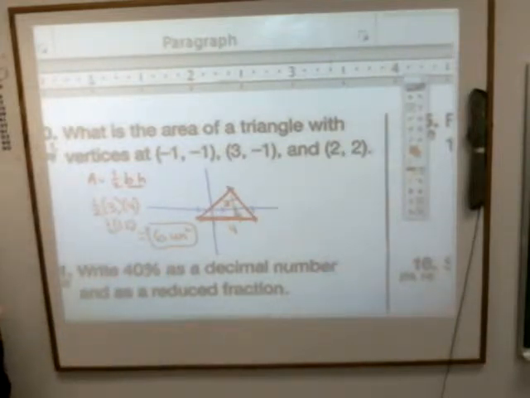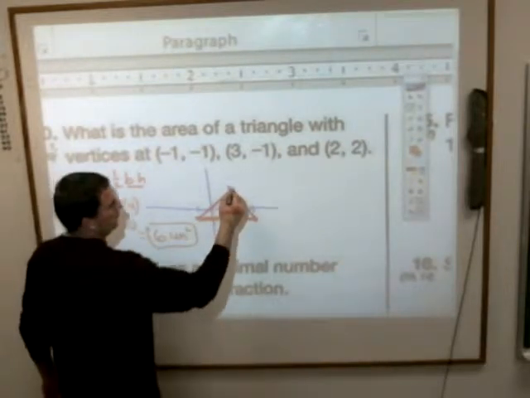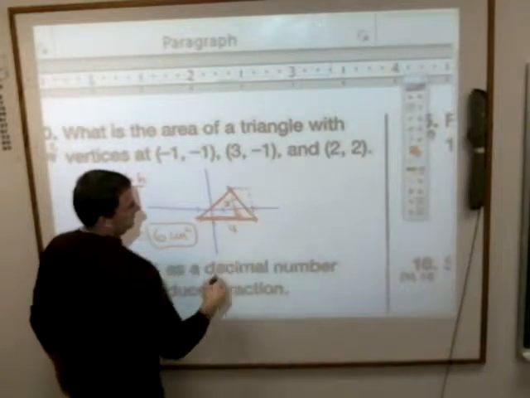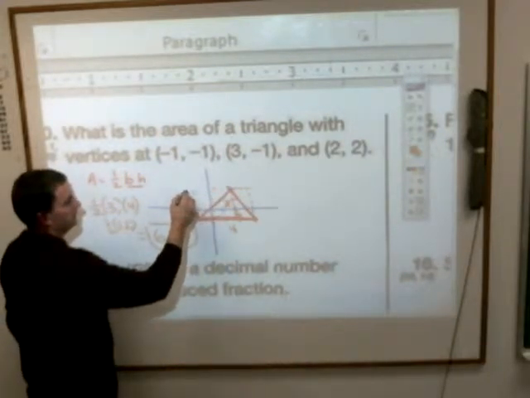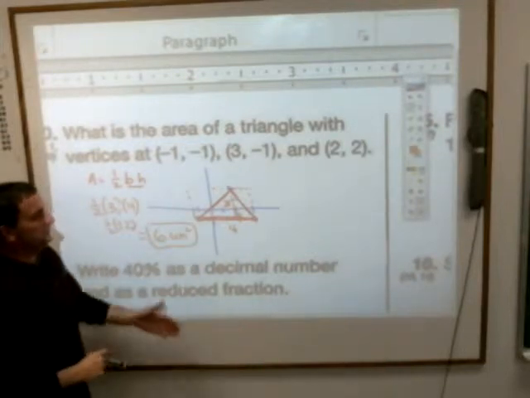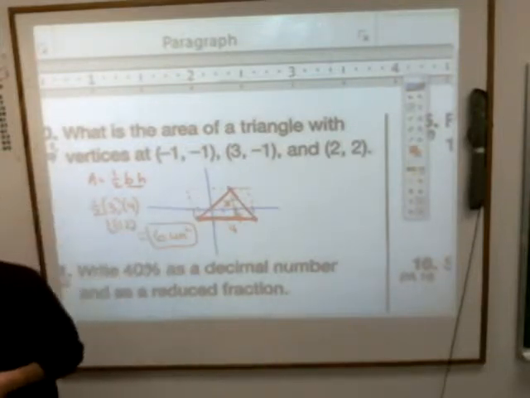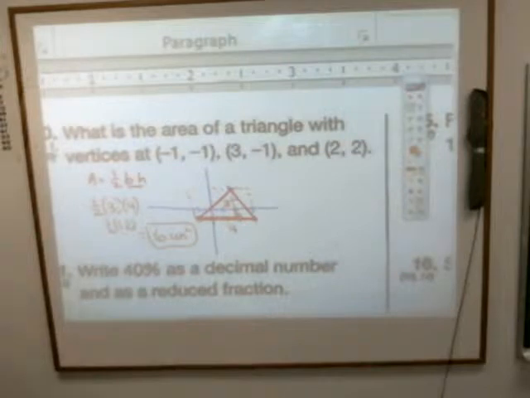Question on this one? What's that? Does it matter if you have the line on the outside of the triangle or the inside? No, if you wanted to do this and go straight down, that's fine. It doesn't matter where you drop it, you can come over here and drop it straight down there, however you want to do it. But you've got nice pieces of square on your paper, and you want to use those.